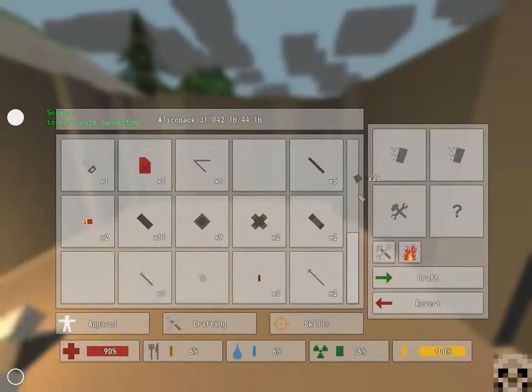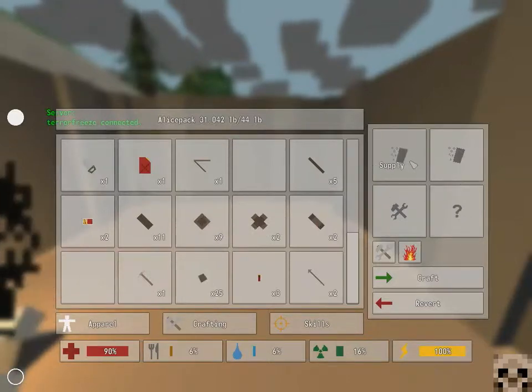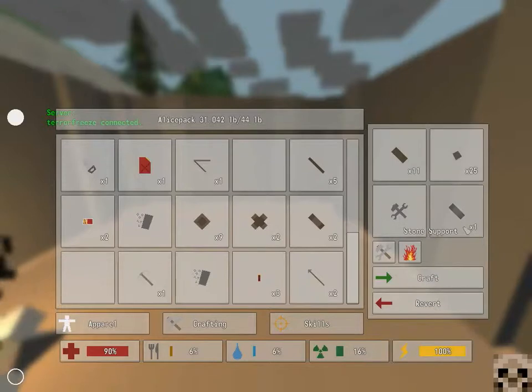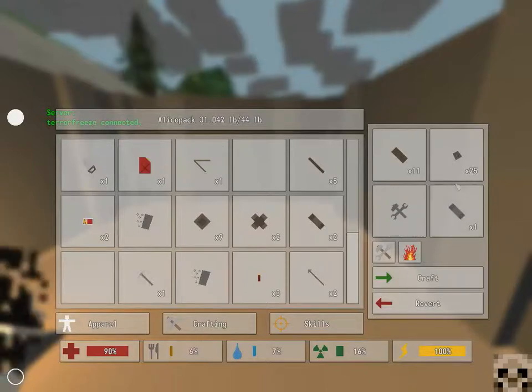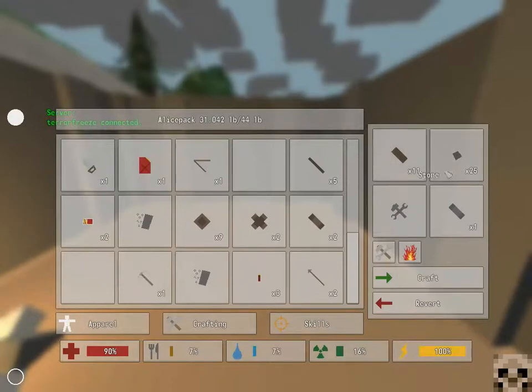Now if we take a regular stone and we equip it in here, that gives us stone plate, just like a regular board would. Now we combine this stone with a board, that gives us our stone supports. We combine stone supports, 2 of them, with a board, and that gives us our stone pillars.